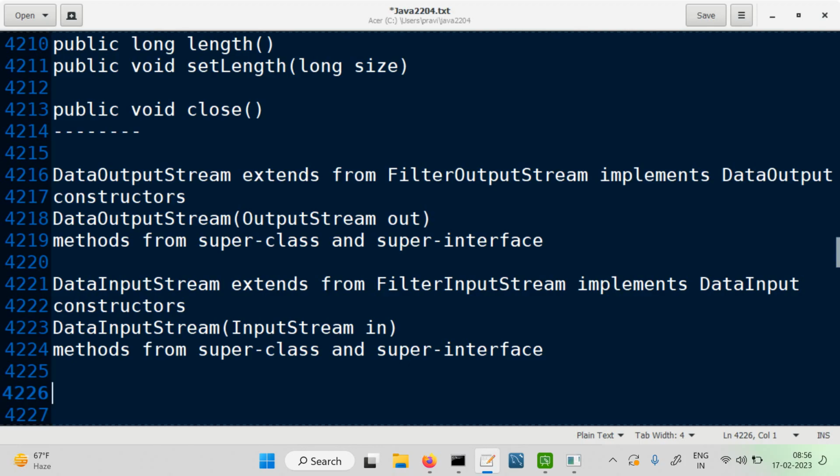See, print stream, when they created it, yes, it was in 1.0. That time they said, okay, text output, converting to text and putting in something. That kind of functionality, the print and println methods. So it's a subclass of the filter output stream. You can see that print stream subclass is the filter output stream. Okay, and those were the initial constructors for the print stream. There were two constructors. One was output stream. Second constructor was output stream and auto flush.